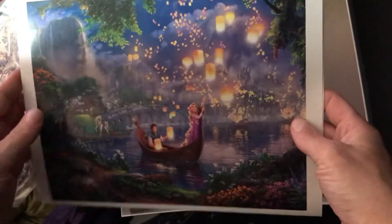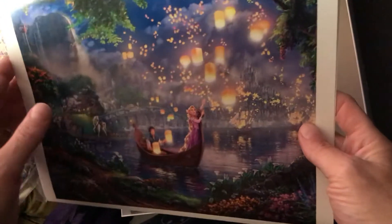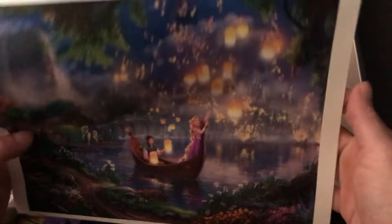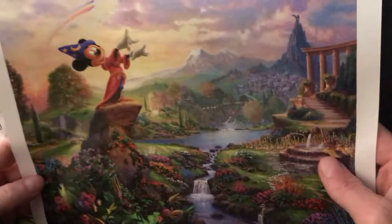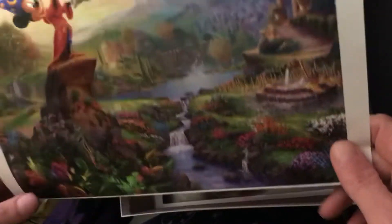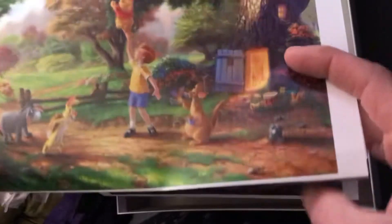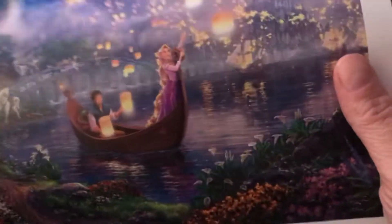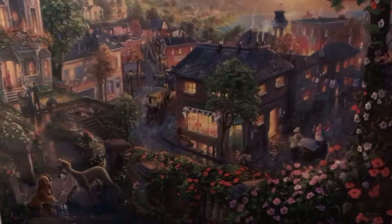Here's what the puzzle should look like — that's the Tangled one, so pretty. I love this one, one of my favorite scenes in it, which is what made me want it so bad. And this is the Mickey Mouse one, the Winnie the Pooh one, and this one is the Lady and the Tramp.